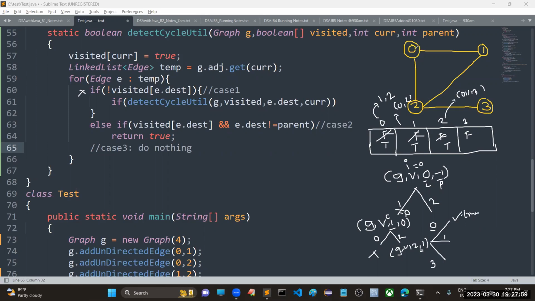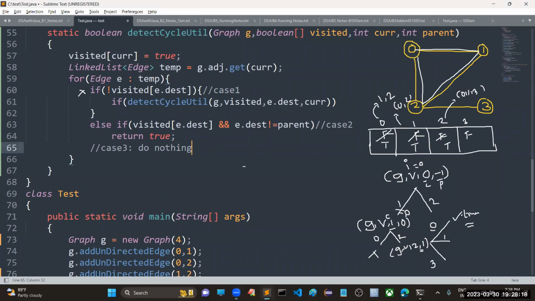That means we traveled from 0 to 1 and 2, and we came to know that for 2, its parent is nothing but 0. Yes, there is a path. Immediately it will stop. Suppose if there is no parent, then again this process is going to be continued. Like that we will have, sir.